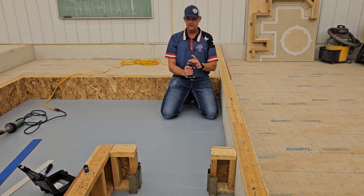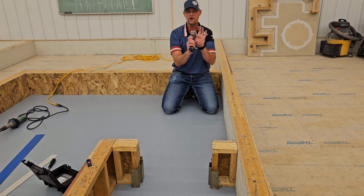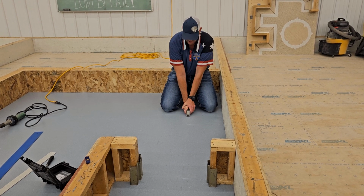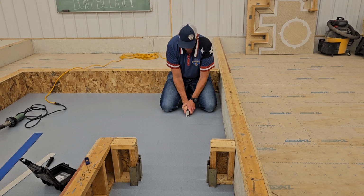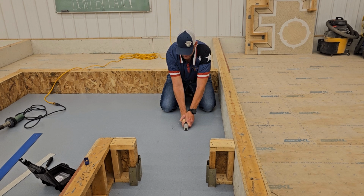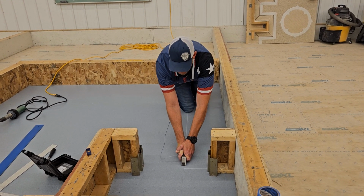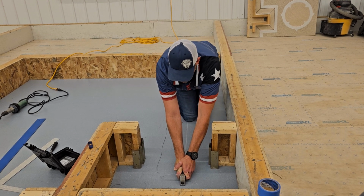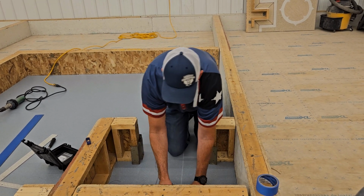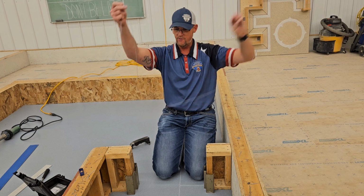So, when I get ready to groove, I center myself over the seam. And it has a little fin that will drop down into the seam. When you use two hands, you have more control. And you start to groove it by pushing. And it will ride in the seam and give you a nice groove. And you will still get your two pieces, one from each side of the seam.